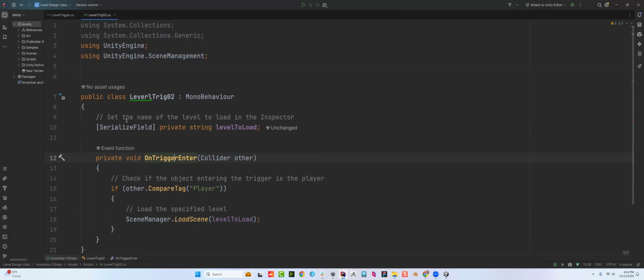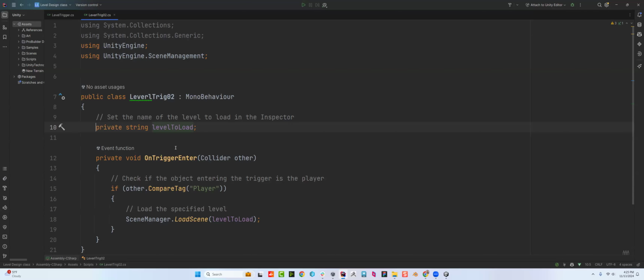All right, so this very first line of code is a variable, right? And it's called level to load. And what it can do is hold a string. Now, when you think of variables, it's just a cup or a temporary storage place. So this line is just creating a variable. That's what this line of code does. And let's just go chunk by chunk. So you can make certain variables private.